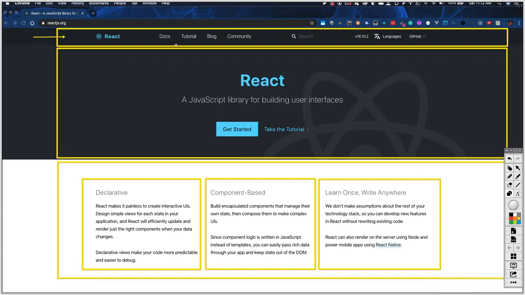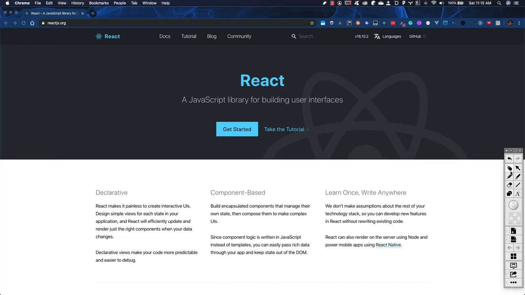And then if a user were to go and click on this docs link right here in this navigation, a request would be sent back to the server for the server to build that documents page with all of its related content. And that includes anything that would be in that page.